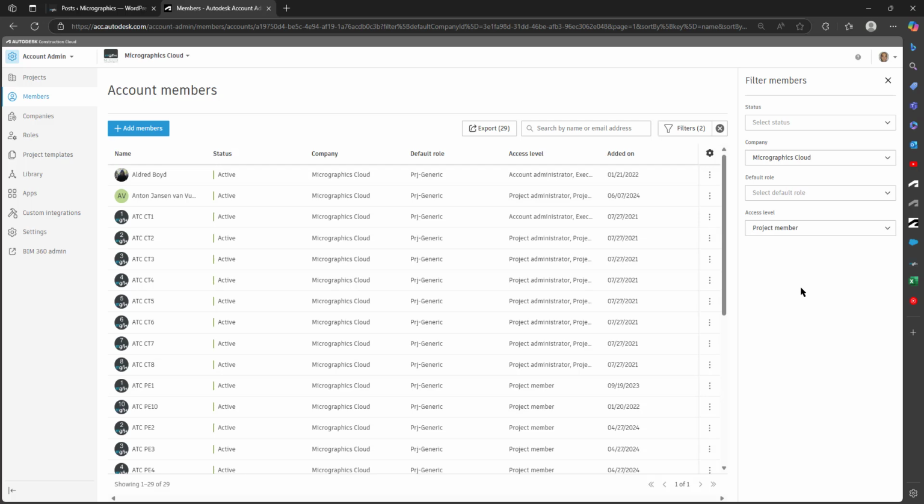And this is the question. You could work to a protocol where you ask somebody who is an account admin to create the project for you, or as a hub admin you can go further and create something that we call a project template.